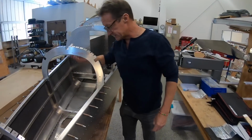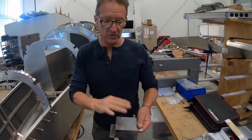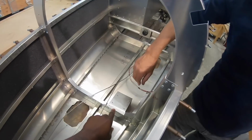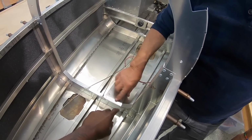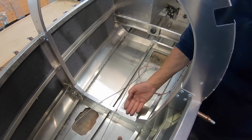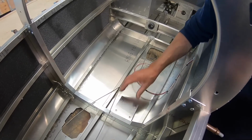All right, stay tuned. We're gonna mount this, which is where the GMU 11, the magnetometer, goes on. Let's get that in and done. So I noticed that this was a different piece. This was a bend we put on here, simply to get that to seat nicely. Okay, good. This will be precisely level when we've got the fuselage up.